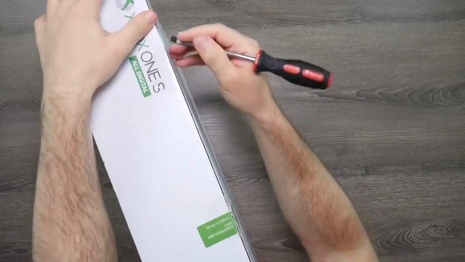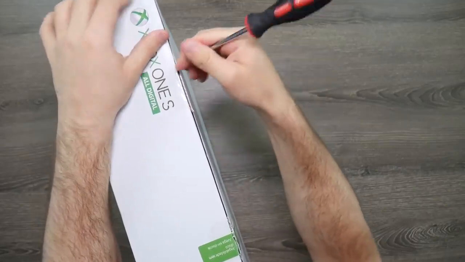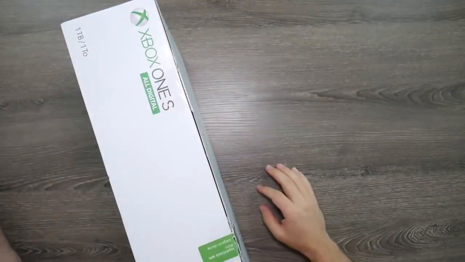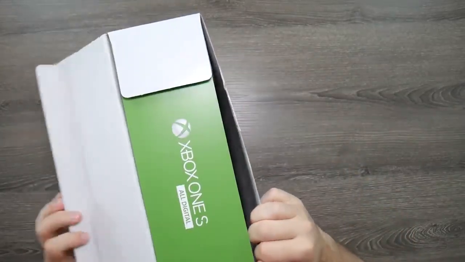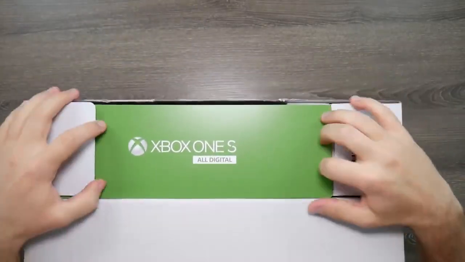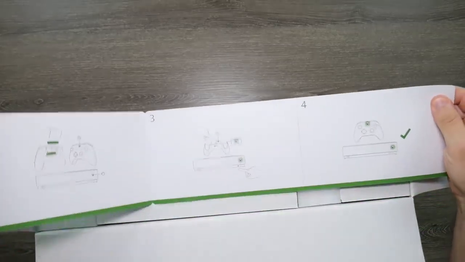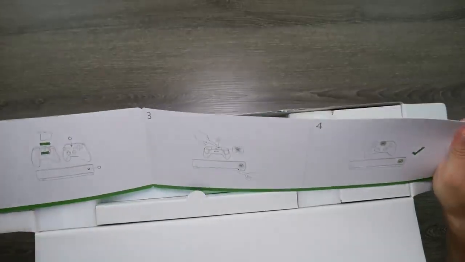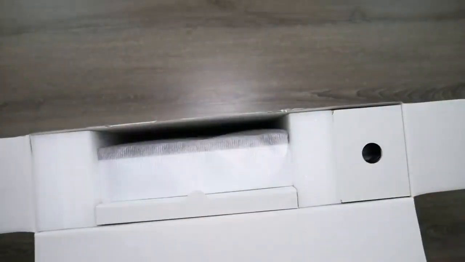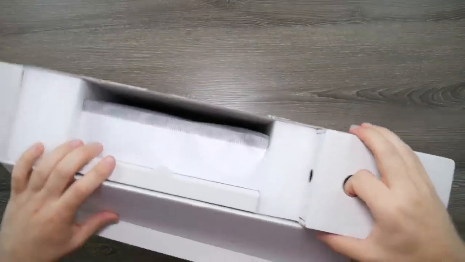I don't really have any need for Minecraft, Forza Horizon 3, or Sea of Thieves, mostly because I believe Minecraft and Sea of Thieves are on Game Pass. And then, of course, Forza Horizon 4 is also on there, so I technically already have most of these games, or a more updated version of one of the games. Here are some instructions on how to set it all up, just in case you don't know how to put in AA batteries or plug the system in. Honestly, for who they're targeting with this, I feel like they would probably already know how to do a lot of that stuff, but hey, just in case.